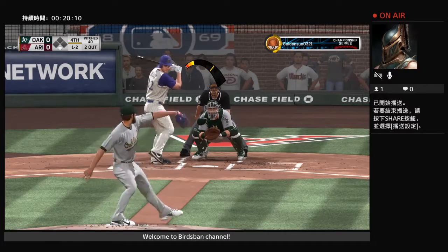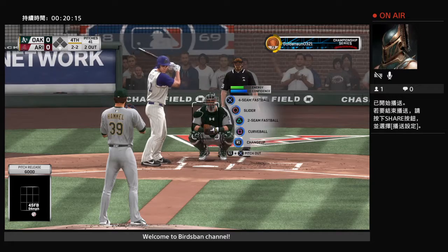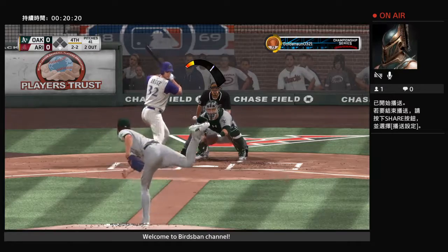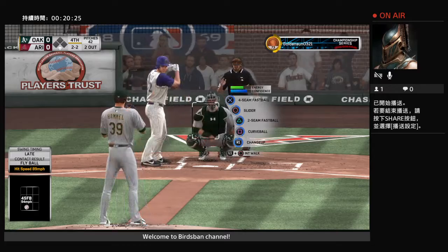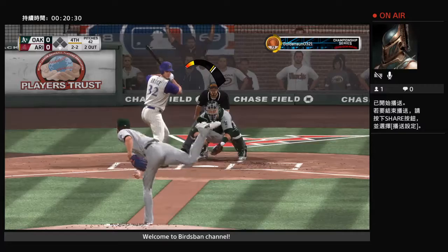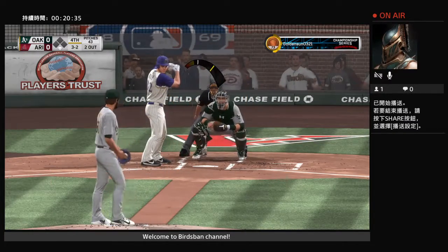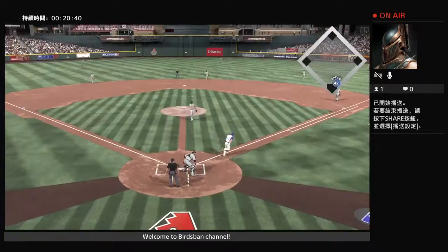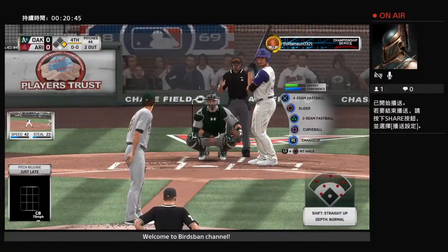Now the pitch. And he lays off it to even the count 2-2. Pitch on the way. Hit high but foul as that'll get in amongst the fans. Pitching has the upper hand early as we're scoreless in inning number 4. Full count now, 3-2. Well, right here, this is what you live for. When you know you got a great hitter behind you, you're getting a good count. He's in a count right here, and just look for your pitch. You know they got to come after you. Oh, and he lets him off the hook there as this isn't even close for ball 4.